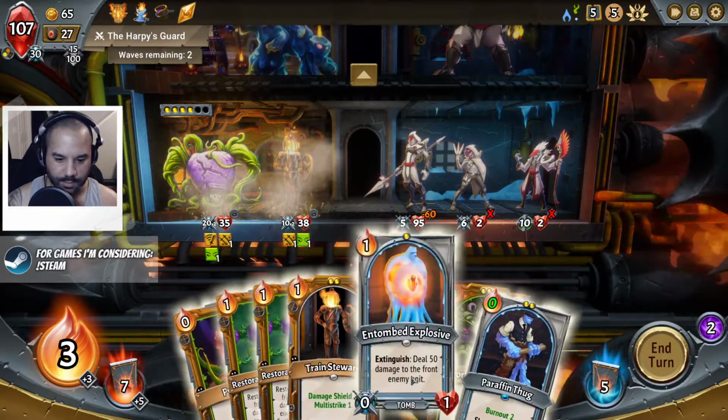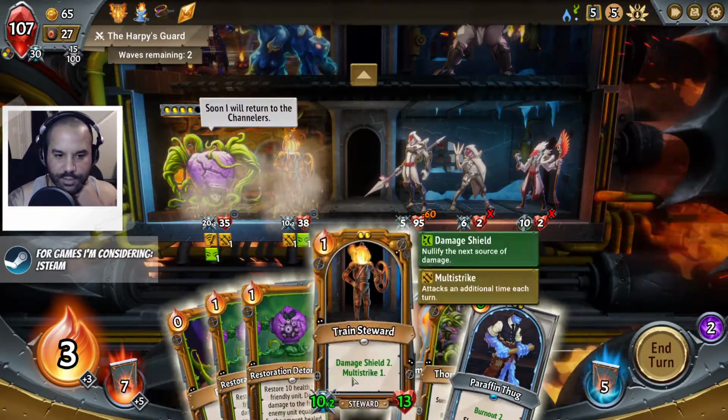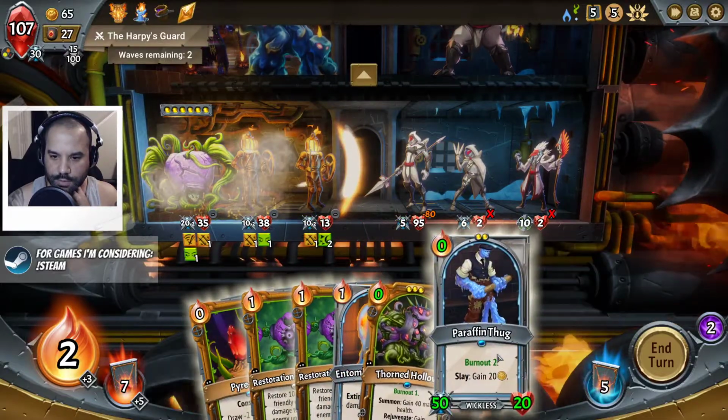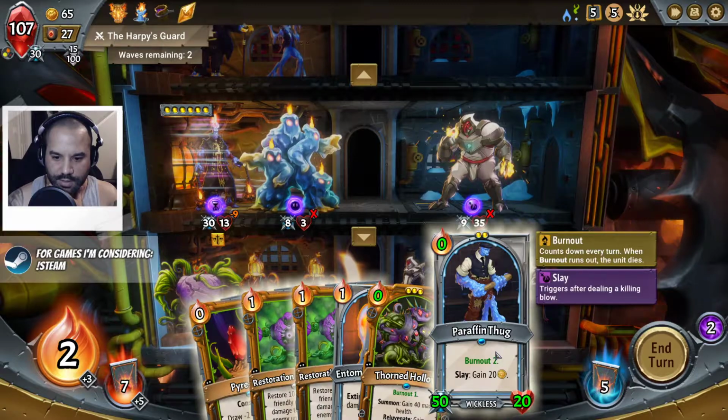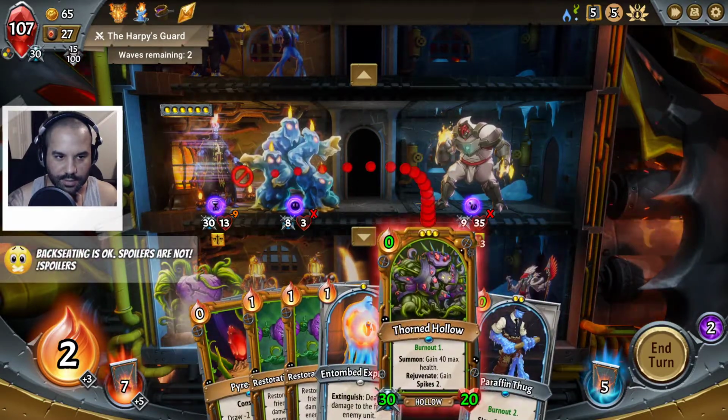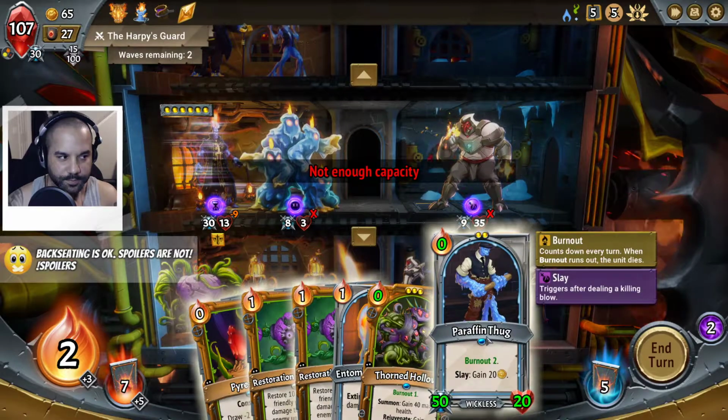He's a vampire, confirmed. 50 damage. I think we want to do this because he's got the damage shield. That should give us enough of a blocker here. And maybe get... Oh, I can't fit him in. We're full.